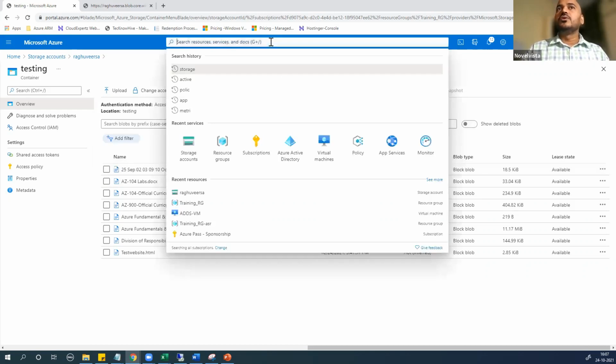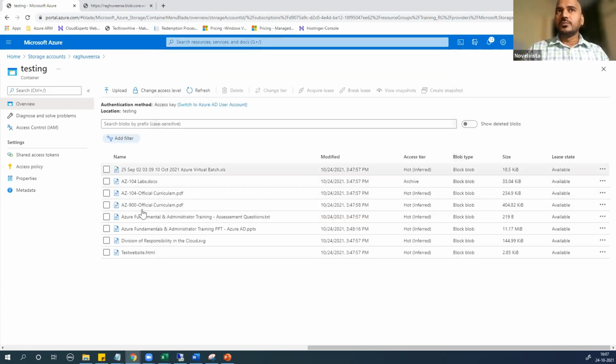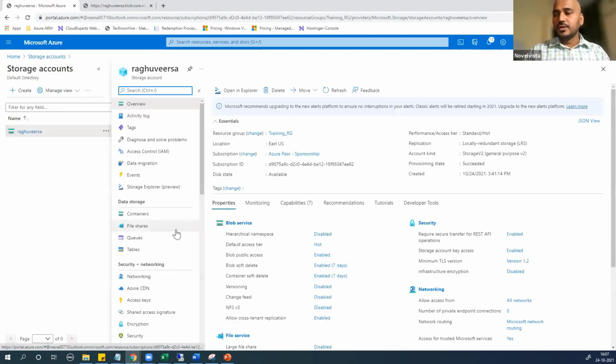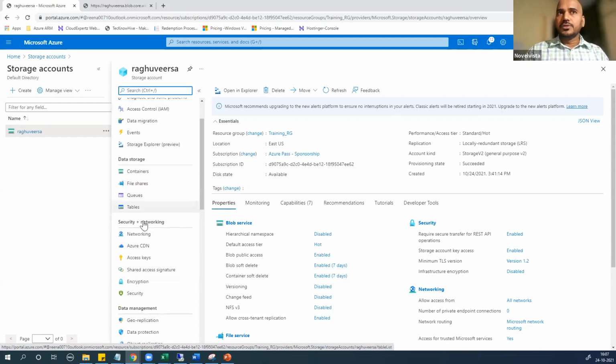But let's say you want to restrict that access also. I'm talking about the data. Storage account gives you a couple of options on security, because we use storage accounts to store data, and data is of utmost criticality to any organization. They need to protect data. So you have a couple of options.